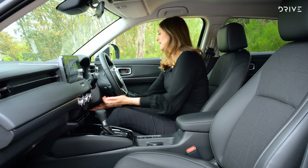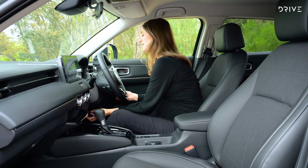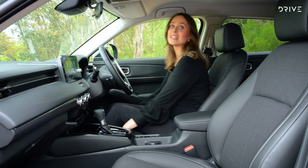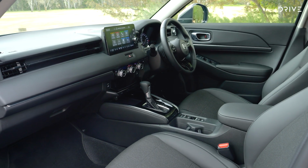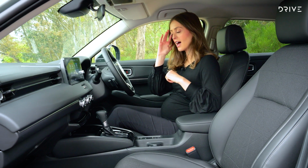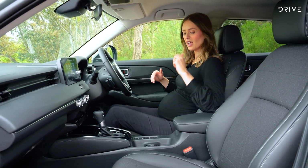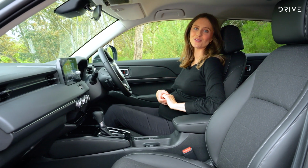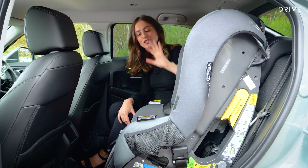In terms of space, I'm going to fiddle with the steering wheel a little bit here if I can, but you've got a little bit of customization, but not a whole heap. Seats are manually adjustable, so this is the value pick of the bunch. You get a few less premium features than you would on the higher grade cars and on the larger cars, but it's still a nicely appointed cabin. I feel like I've got a fair bit of elbow room and a good amount of headroom for a small SUV.